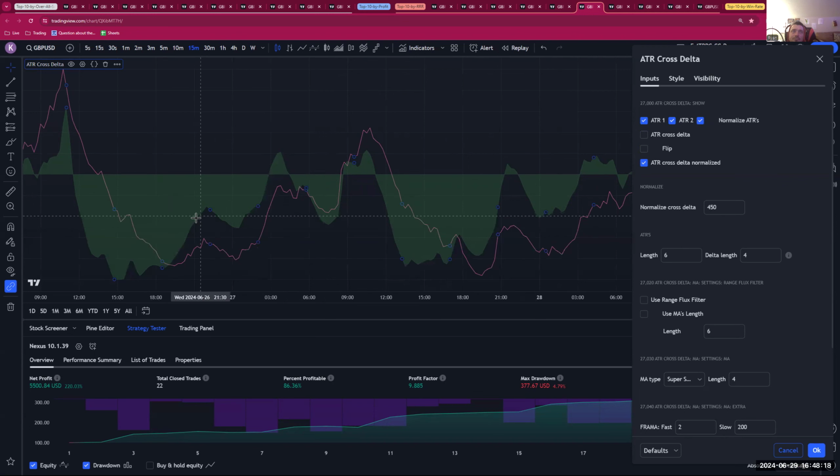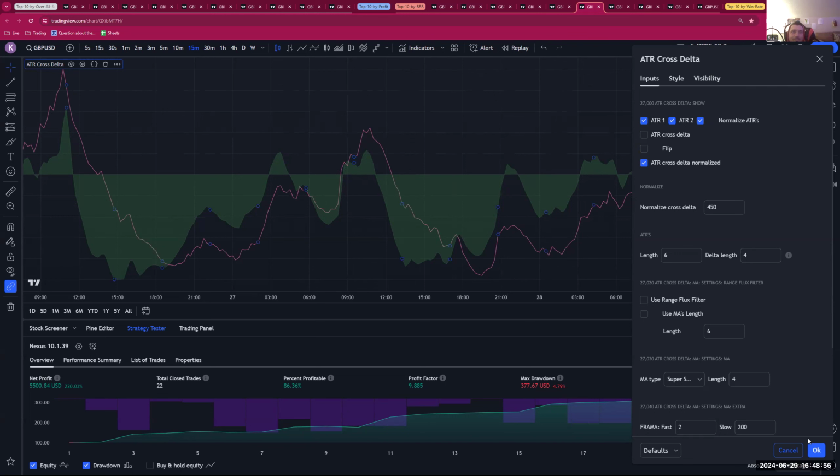But you can see how this seems to be a little bit ahead of these things crossing. It's really weird. It's actually almost predictive in some places. And then I guess in some places it's kind of on par, and in some places it might even be a little behind. It's kind of interesting how this cross of these two ATRs creates what is created out of it. Really unique. I haven't seen anything on TradingView that does this, by the way. Yeah. So let's not tell anyone about it. This might be our little bit of secret sauce, right?